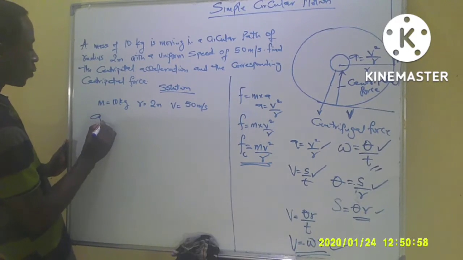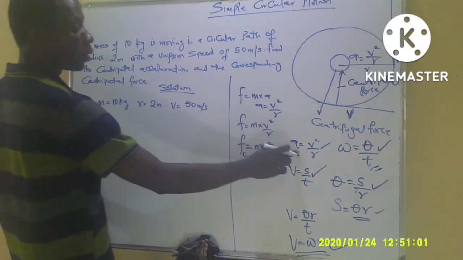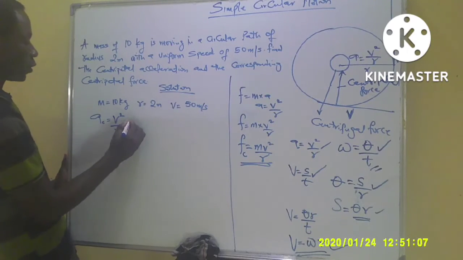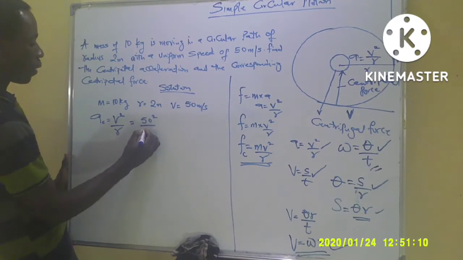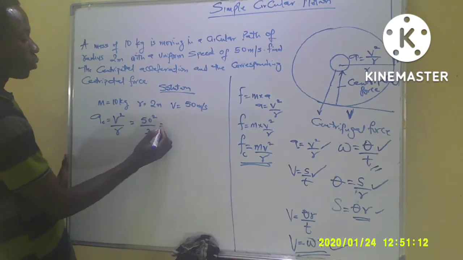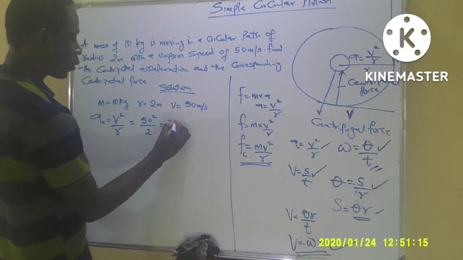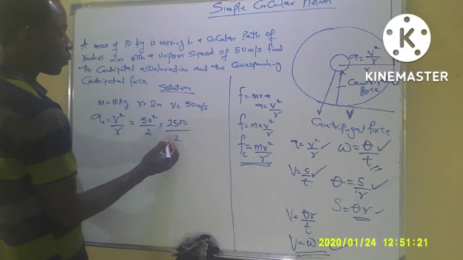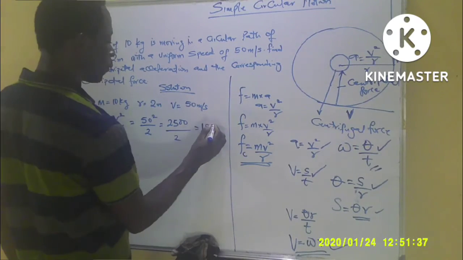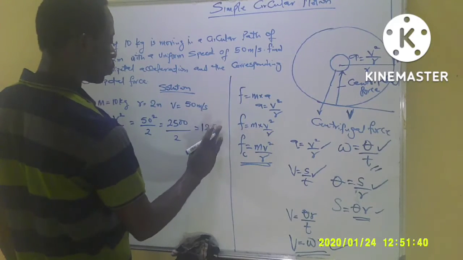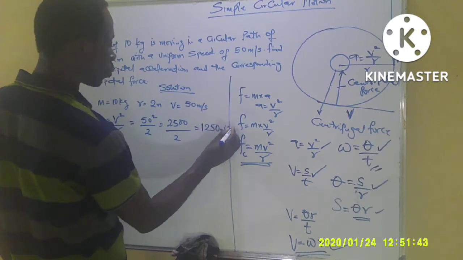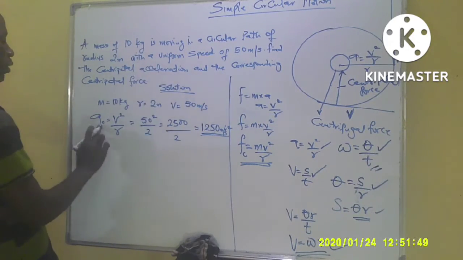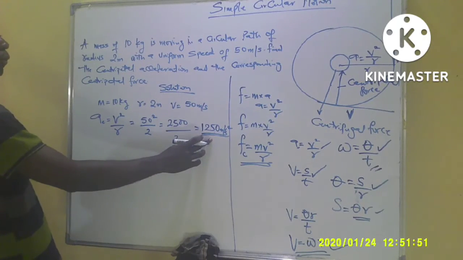So, centripetal acceleration, I call it ac. Remember, let's come back to our formula, which is v squared over r. Is the v given to us? Yes, 50. So it's going to be 50 squared over what? Over r. What's r? It is 2. So 50 squared, 5 times 5 gives us 25, so it will be 2,500, then all over 2. So 2,500 divided by 2 gives us 1,250 meters per second squared. So at the end of the day, this is the centripetal acceleration. The centripetal acceleration is 1,250 meters per second squared.